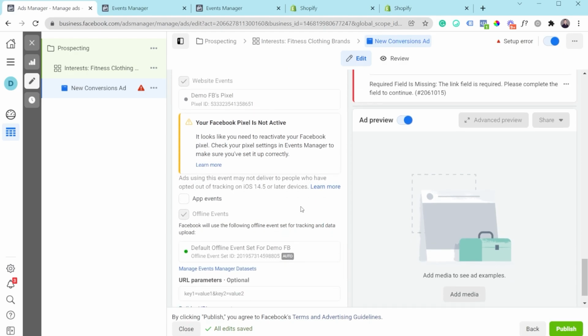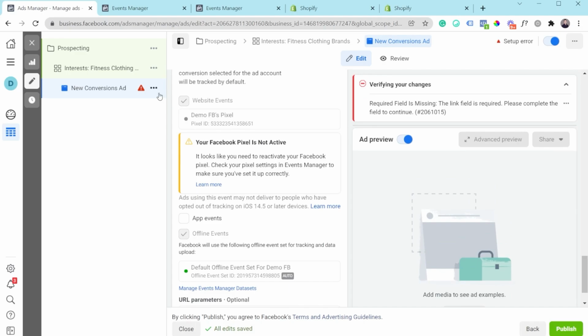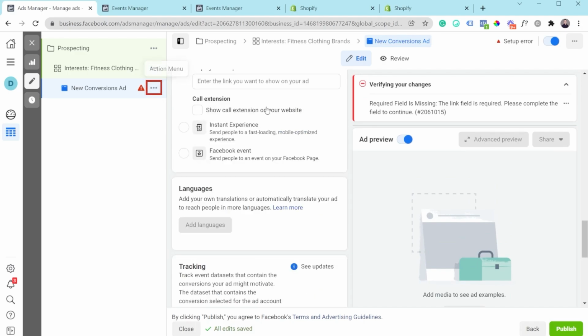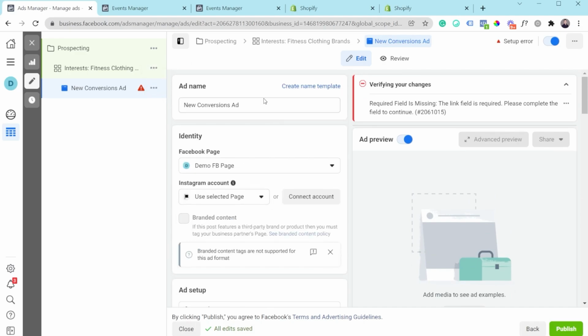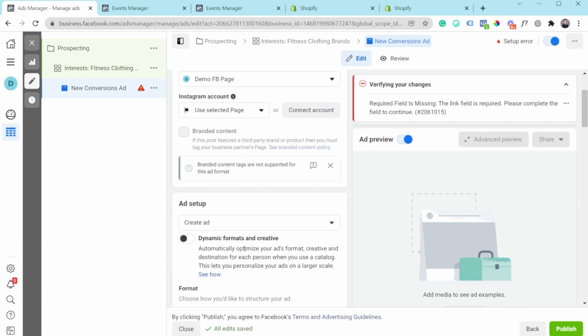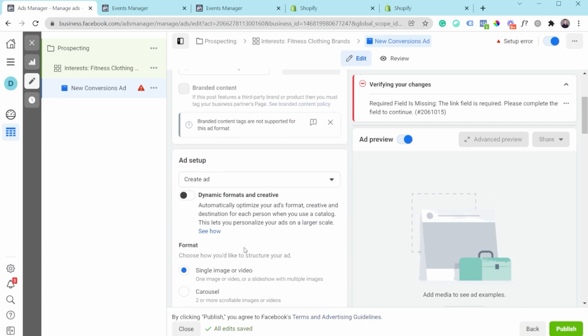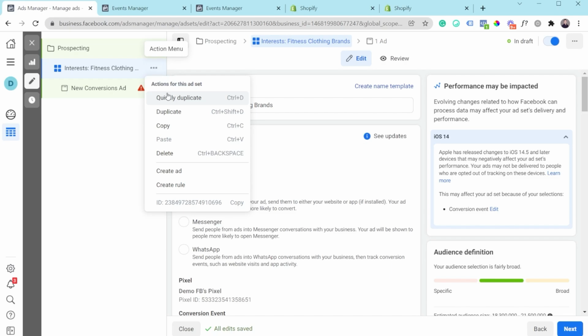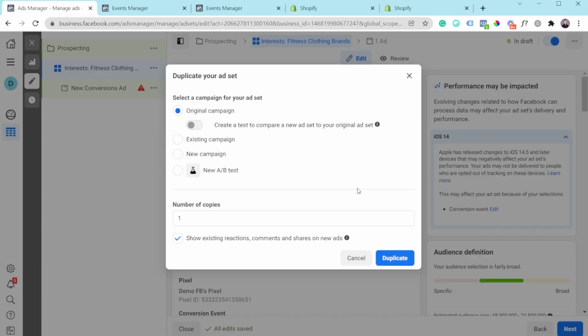And once everything is set up and you've reviewed, perfect, you can maybe duplicate this ad. And let's say this was a UGC video, maybe your other ad could be an explainer video. I like to duplicate because it saves me some steps, especially if I'm using the same primary text or description. You can just duplicate your ad so that you can save some time. And then once you've reviewed everything, you can publish that ad set. So now that this ad set is good to go, again to save myself some time, I'll duplicate this ad set right here.